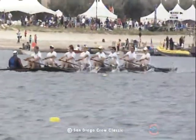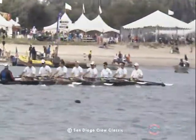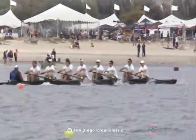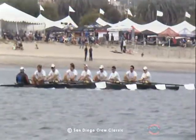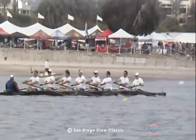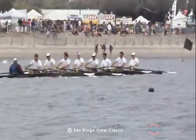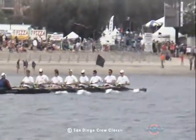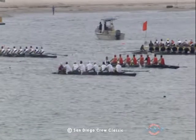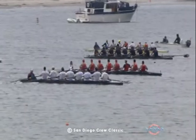Approaching 500 meters, Kent Mitchell took over the lead right about the 400-meter mark into this race, and they have continued to hang on to it. They took the lead away from Potomac, and Potomac is trying to stay with them, but Kent Mitchell has a little bit of open water over the Potomac Boat Club as they are inside 500 meters left to go in this race. Then there is quite a bit of open water back to the crew in lane number 2, that is Marin. Union Boat is also trying to stay with Marin. On the inside, that is Long Beach Rowing Association, and on the outside is Willamette.